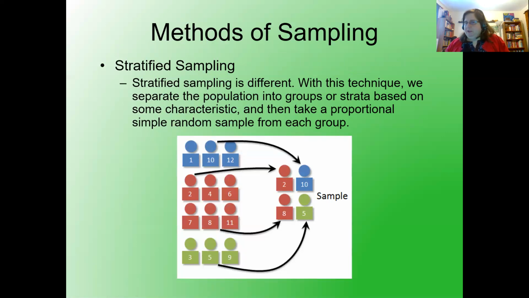So stratified sampling can be quite helpful when you're doing a study that has some groups that you want to break out, and you want to make sure that you have a proportional sample of each group in your study. So let me give you a couple of examples where this might be true. Autism, for example, at least last time I checked, was way more common in males than females. And I'd say the ratio is around either 4 to 1 or 5 to 1. Let's say 5 to 1 just for fun, just for right now.